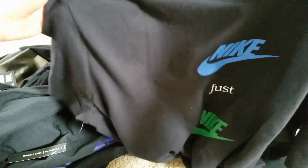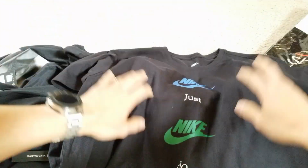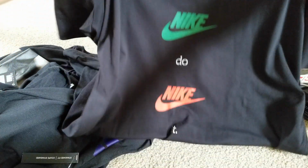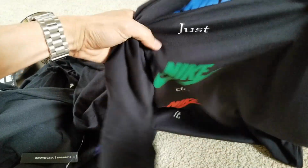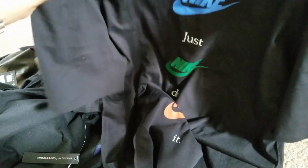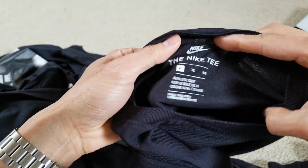So they have it on the rack, and whenever it's sold out and it's gone, okay? So this one has a nice Nike and then Just Do It. Got the Nike yellow, the Nike blue, Nike green, and then Nike red. So I need to go back there and exchange it. This one is the wrong size. Shoot. Well, lucky I saved the receipt.